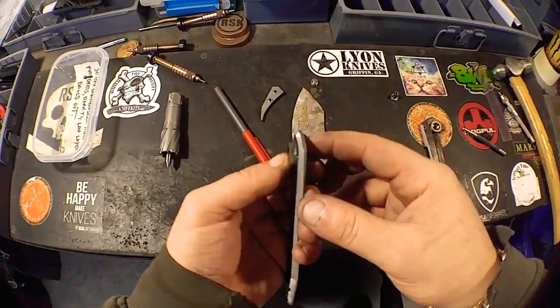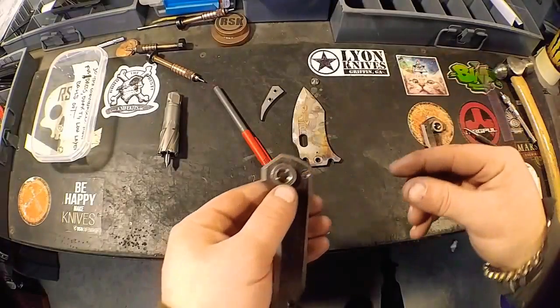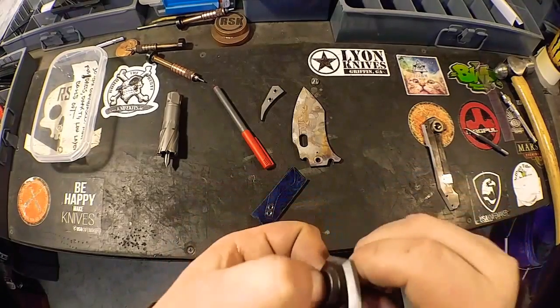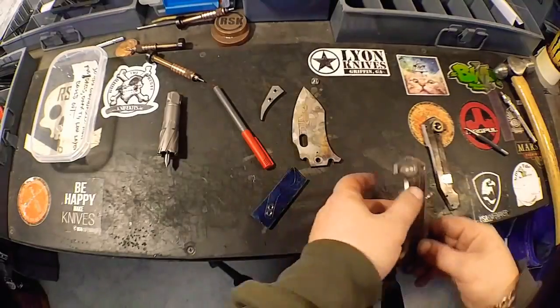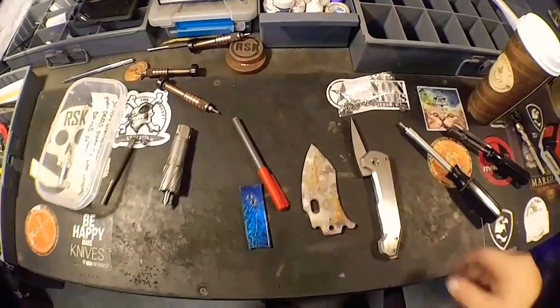So basically, I'm going to take these over to the grinder because they're sticking way up, and I'm going to level them both off by just basically popping our pivot in there, locking it down, and we're good to go. So I'm going to go ahead and run these through, get those pivot collars done, and we will start on our clip.